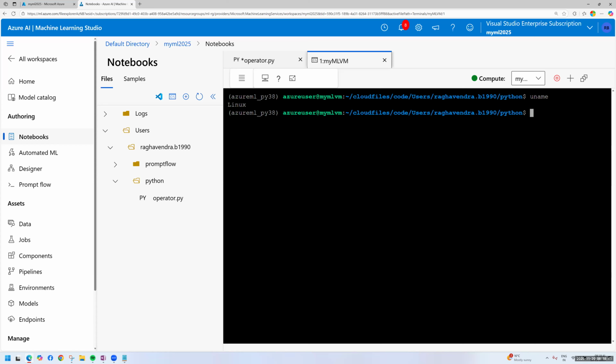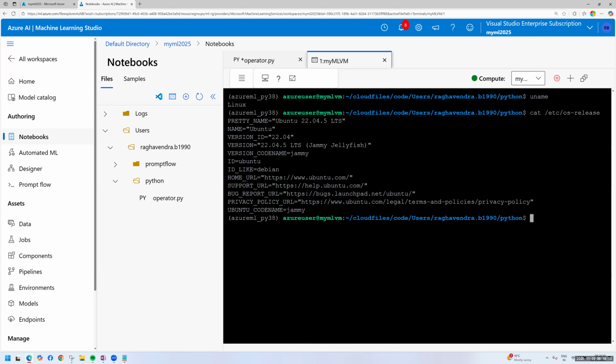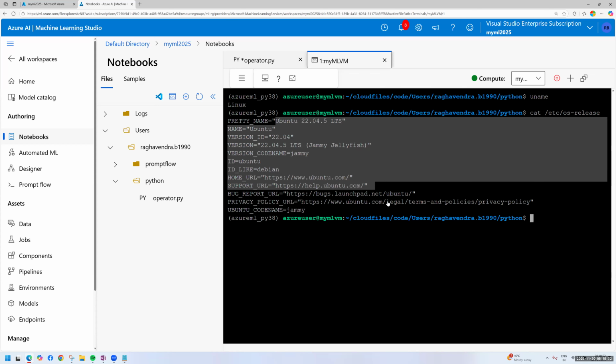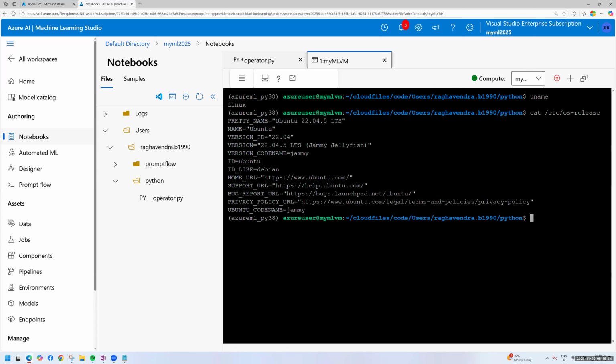How can I check? cat /etc/os-release. See, it is using Ubuntu 22.04 in the backend. Okay, fine. Clear the window.